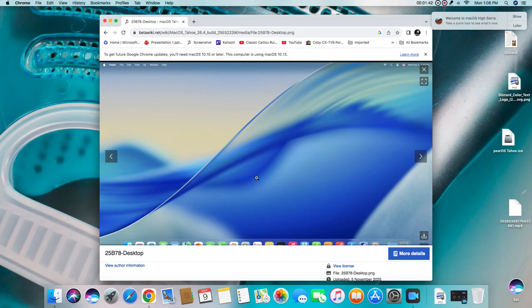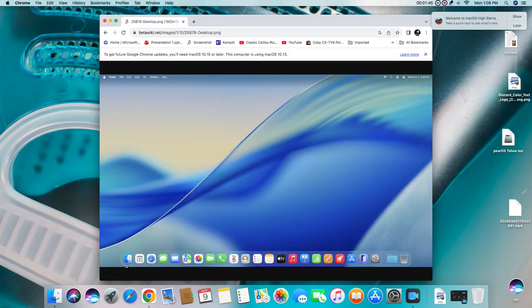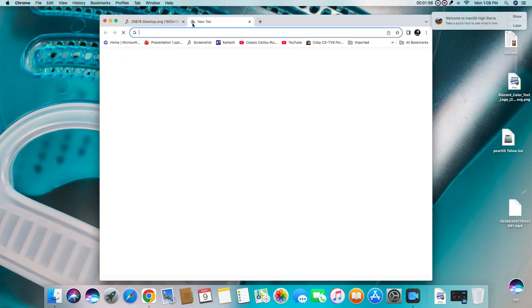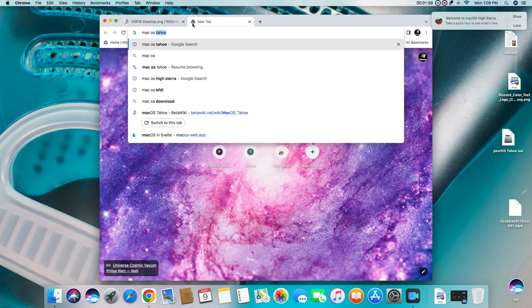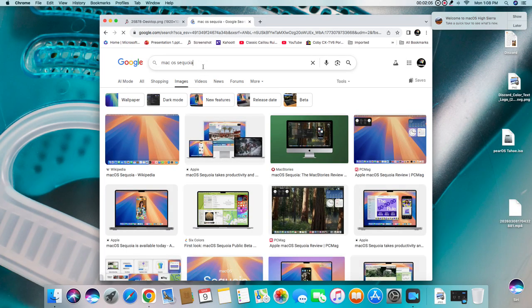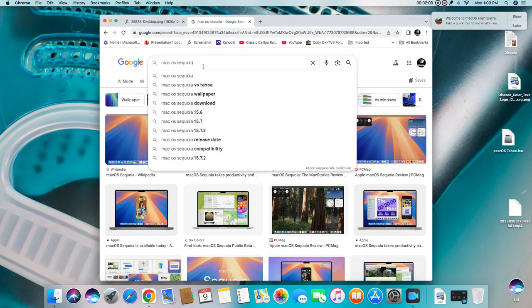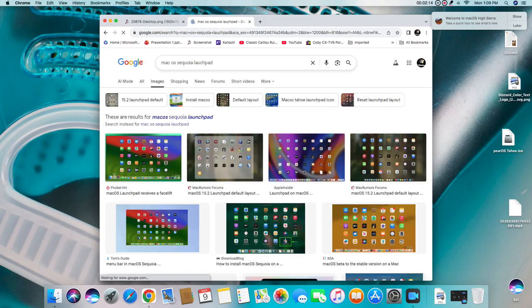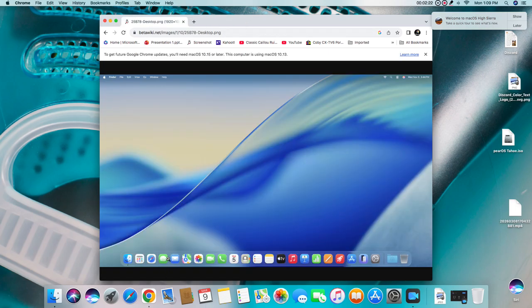So let's get this straight. They added brand new icons, which we got the new Finder app. We got the Safari, and then the Launchpad has changed ever since macOS Sequoia. It used to fill the screen with icons. If, for example, you have a macOS Sequoia PC and you go to the Launchpad, it is way different than Tahoe. It has a nice layout right over here, but Tahoe completely changed all that.